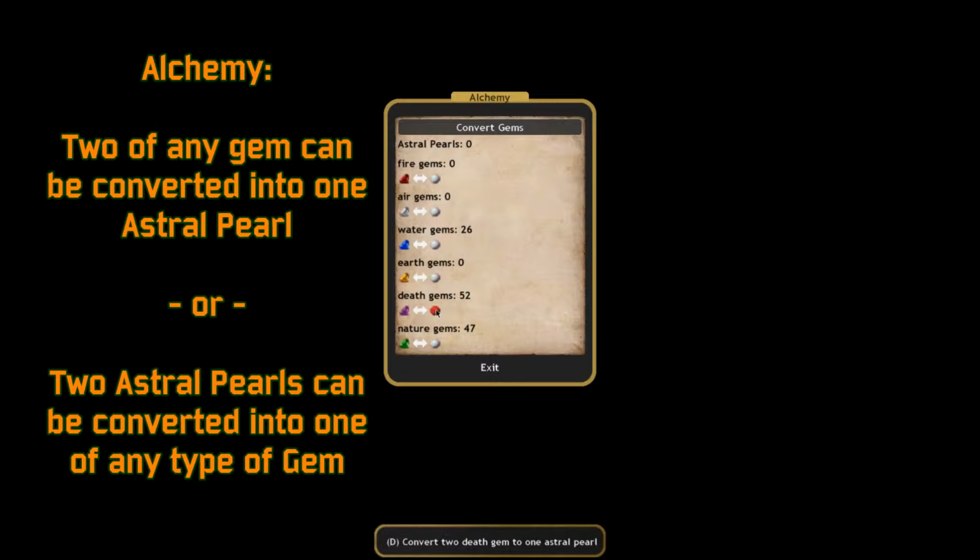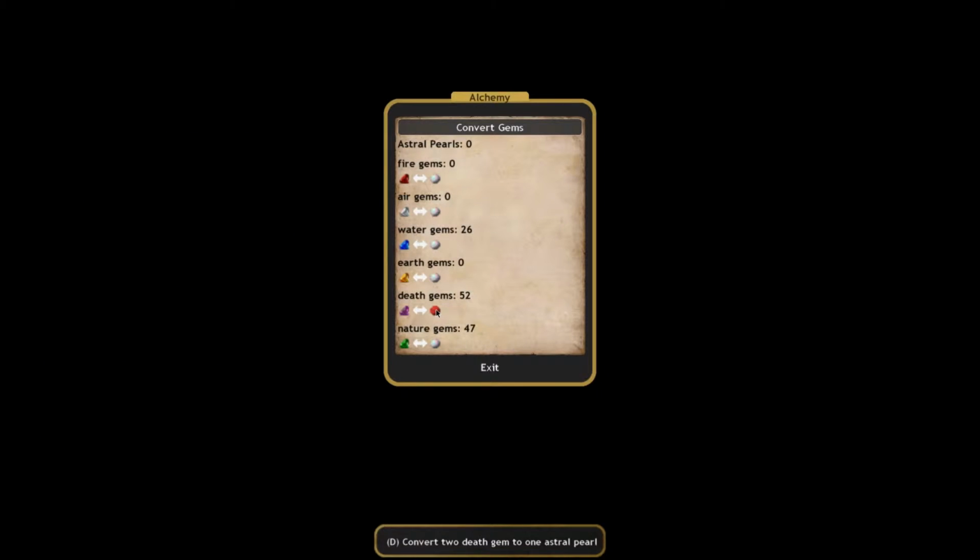So in order to get those astral gems, my intent the entire time was to convert these other gems into astral gems through alchemy. So I'm going to go ahead and start using these death gems. And you'll see each time I click, it takes 2 death gems, and it gives me 1 astral pearl at the very top of this window. We'll just go ahead and use all of them and leave 0 death gems.